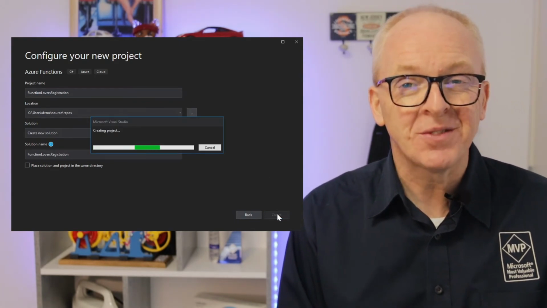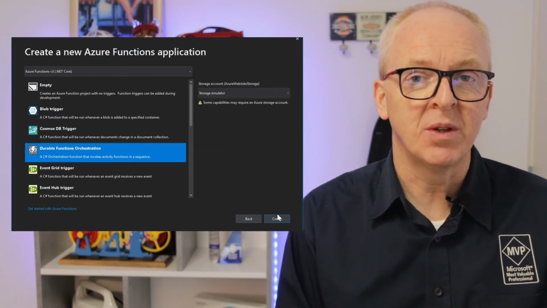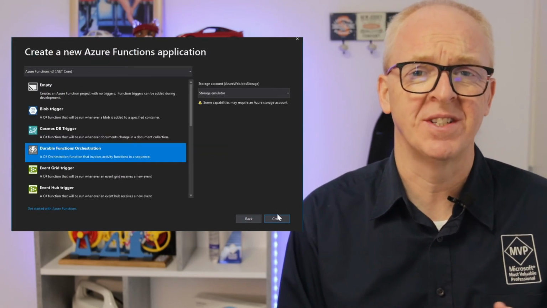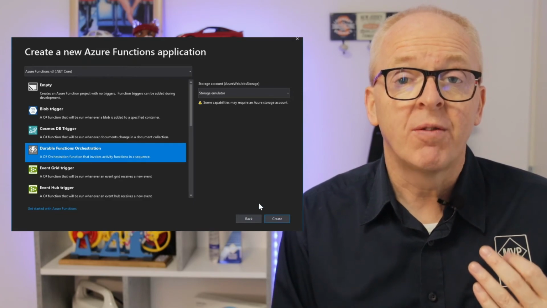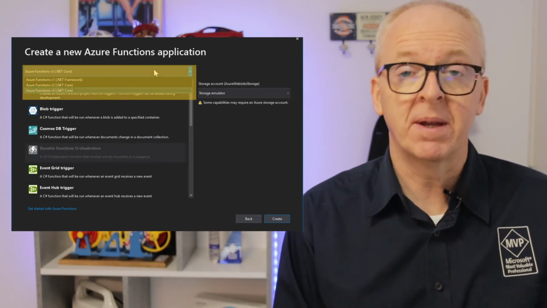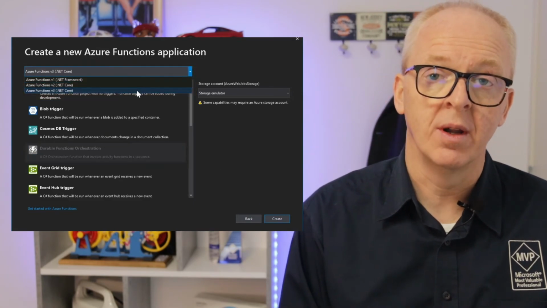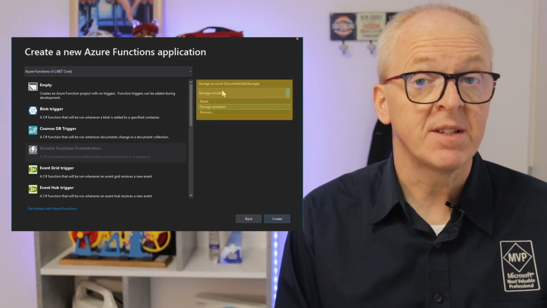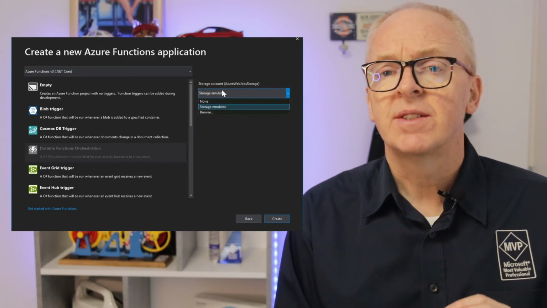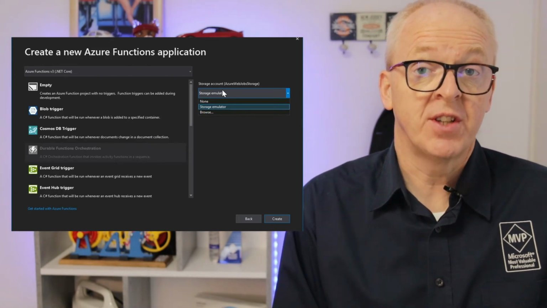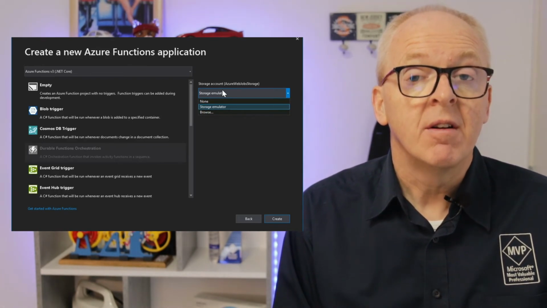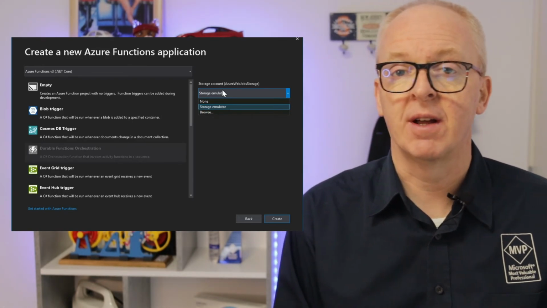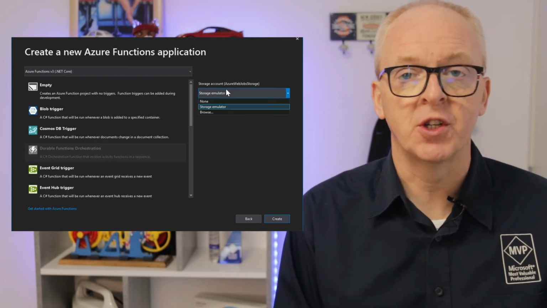It's funny. We ask for Create, but before that happens, we must answer a couple of more questions. I mean, it needs to know the version of the runtime. We'll pick version 3, which is based on .NET Core. And we also need to specify the storage account. Now, since all of our data will be stored in some sort of Azure storage, Visual Studio wants to know where to put our stuff. Now, in our case, I go for the storage emulator.